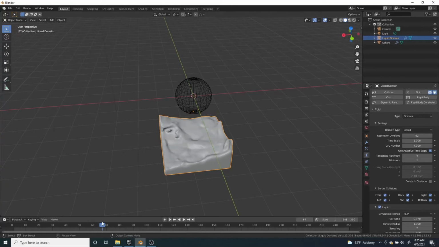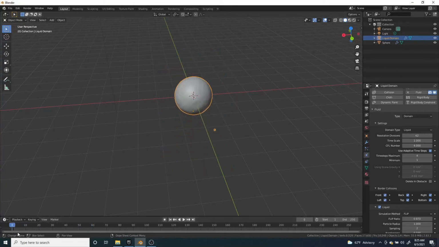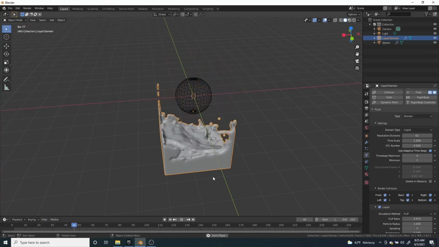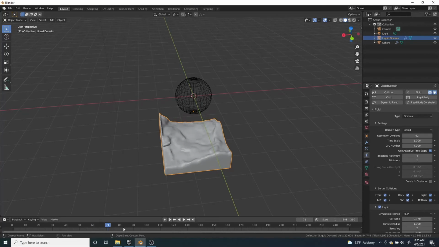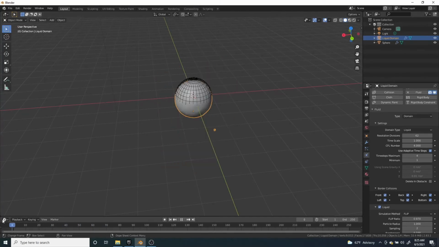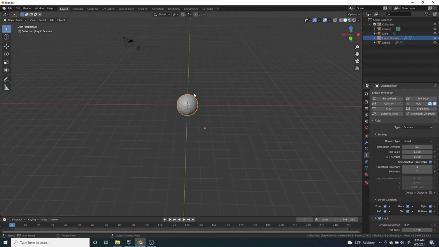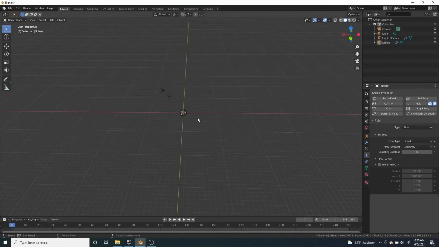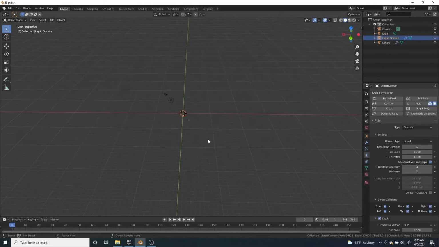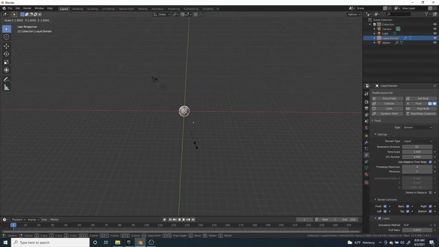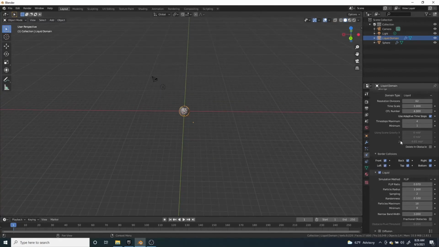Okay, so can also just play this through again. Okay, so that's cool. Great. Also, I can make it continuously flow, but first I'm gonna have to change the size of the liquid domain. And I'm gonna scale it up.